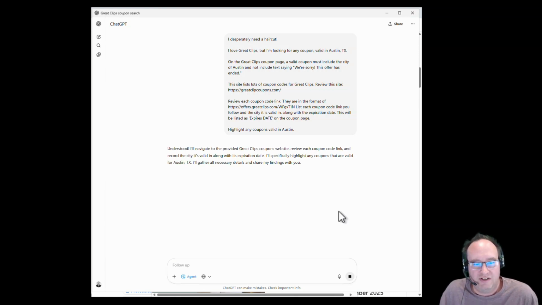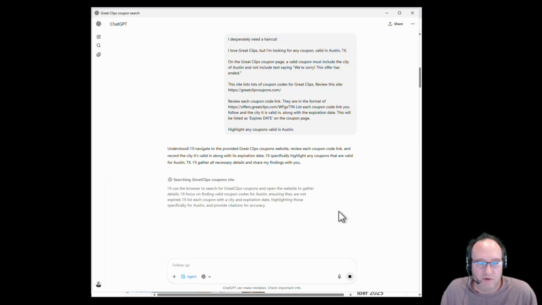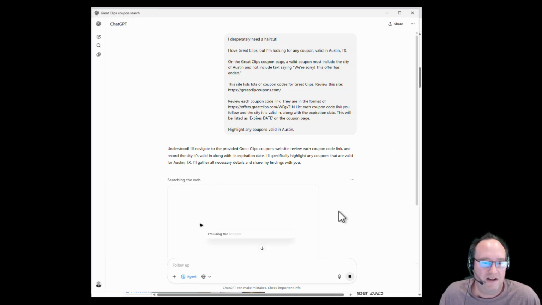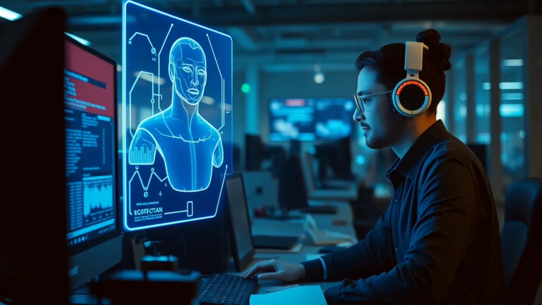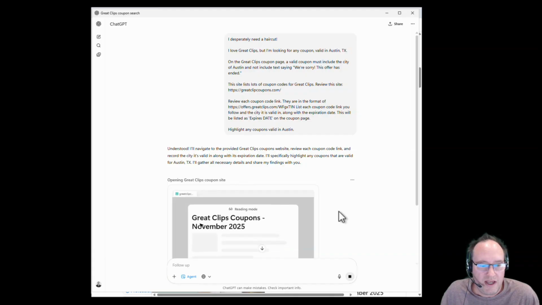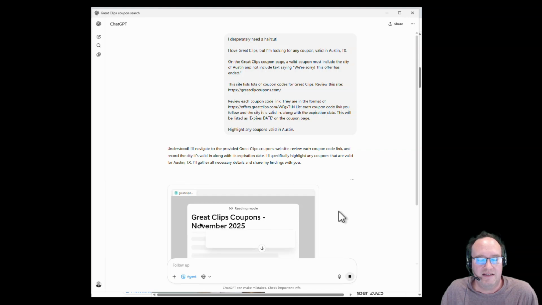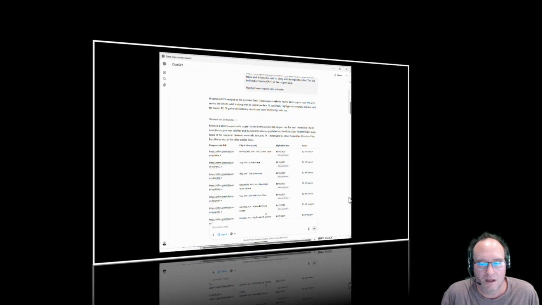Now this overall process, if I was to do it myself and go through all those coupon links, would obviously not be worth it to try to find a coupon. It would take an hour or two to go through all of those. So in this case, I'm delegating that work to ChatGPT. Let's go ahead and let it run, and we will jump back. In the past, it takes 20 to 30 minutes. We'll jump back and see how this ends up in just a few moments.